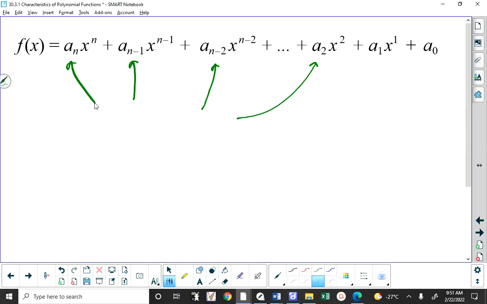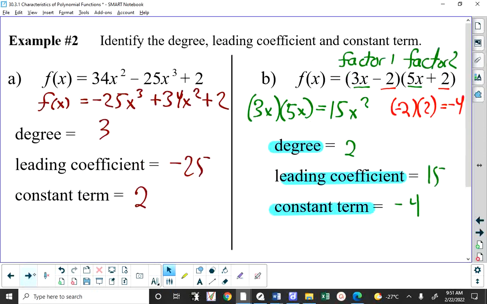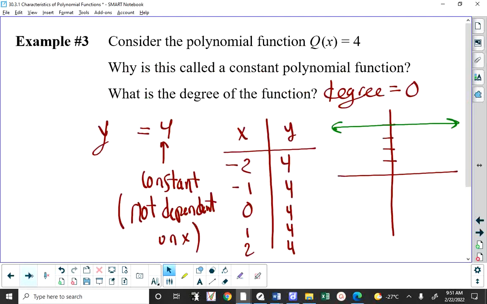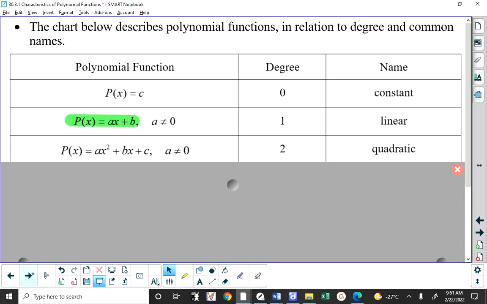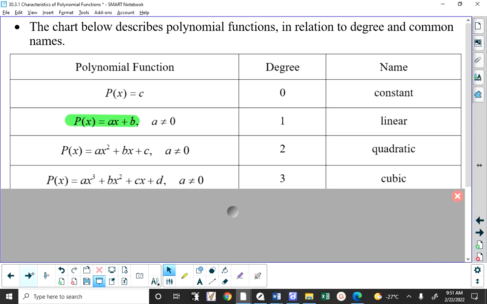So you've learned about linear functions in grade 10. Almost exclusively, the mathematics you do in grade 10 is about linear equations and functions. Last year in grade 11, you learn about quadratic functions. And this should be very familiar to you, right? ax squared plus bx plus c. Well, this year we're going to be learning about higher degree polynomial functions. A degree 3 polynomial function, which would be ax cubed plus bx squared plus cx plus d. And that polynomial function is called cubic. And you should recognize the word cubic as meaning degree 3.